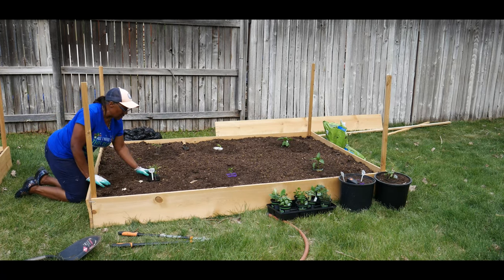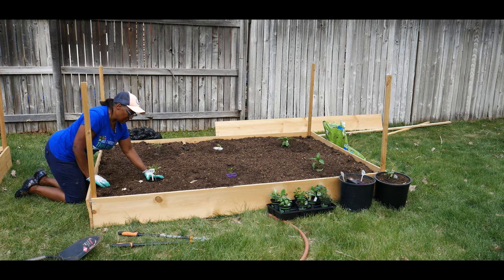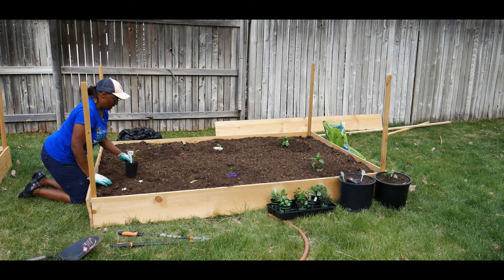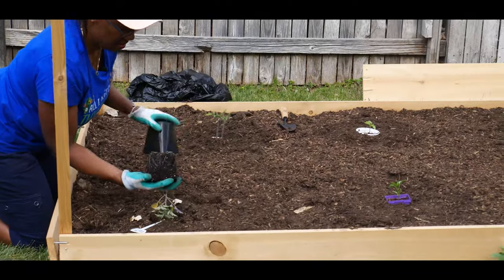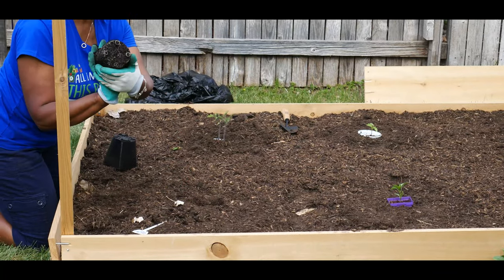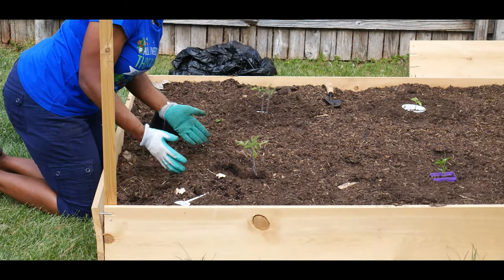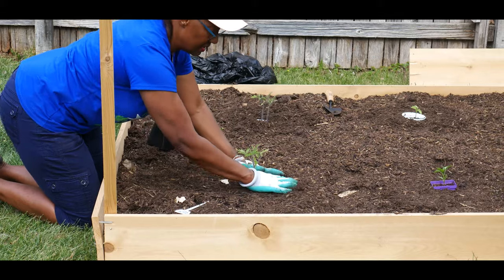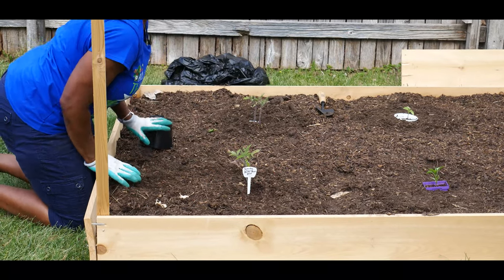I'd like to add, I went on ahead and just positioned the pot right here in the soil, so basically it digs the hole for you. So I'm going to go ahead and take this out, and look, it's got a good root system, and I'm going to go ahead and plant that. And you see how it fits right in? So it takes all the work out. Okay, and I'm going to go ahead and tag it like that.